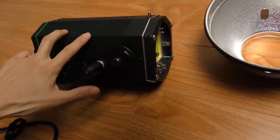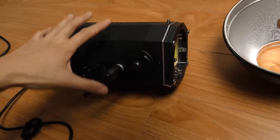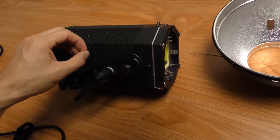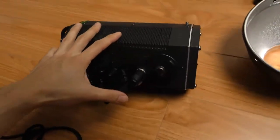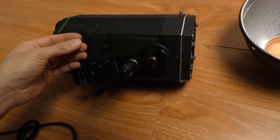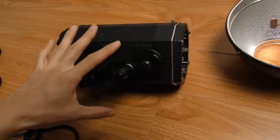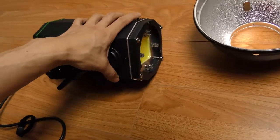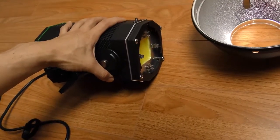With both units I had, I was on a shoot using them for just under a week every day. On about the third day, both lights at different times — I don't know how to describe it — blew out. Something internally blew out, and there was this white powder. I'm not an electrician so I don't know what caused it, but this happened to two of my units on the same shoot at different times, and that got me really scared. I emailed customer service and they said that kind of problem never happens, and they replaced my units immediately. So that's great customer service.